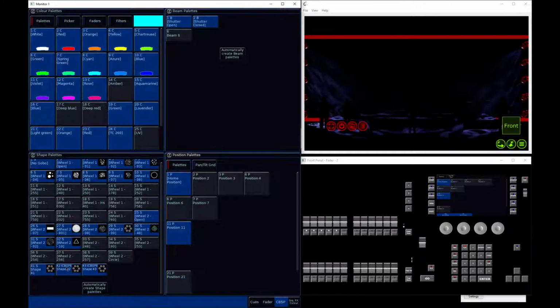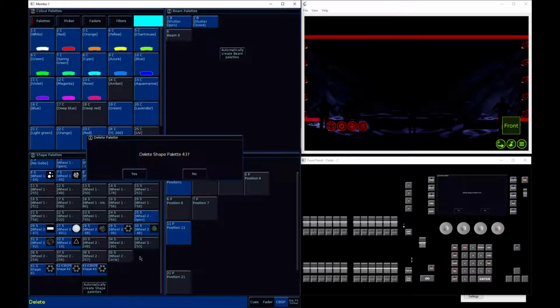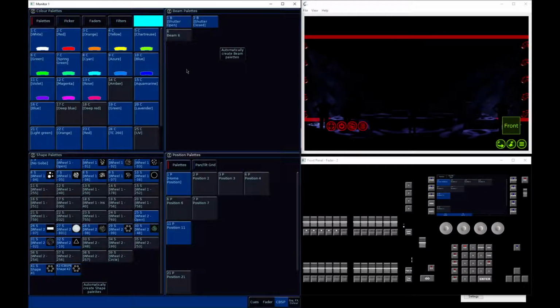Now you'll see, because I've recorded everything about that lighting state into my palette, I can go straight from those fixtures being homed straight to that palette, and absolutely everything is recorded in. To delete a palette, tap delete, tap the palette, and that will get rid of it. So you might want to do that. You might find that it's useful to actually go and build up some palettes that include absolutely everything, so that you can tap a palette and you know that all attributes of that fixture will go to that program value.